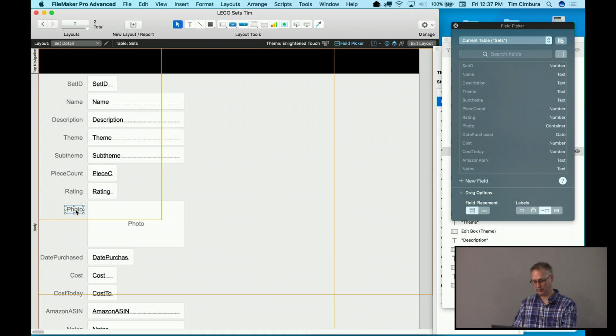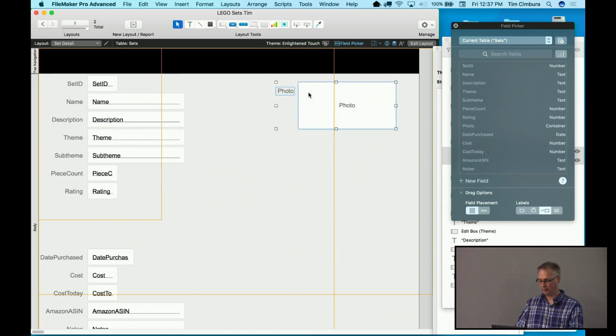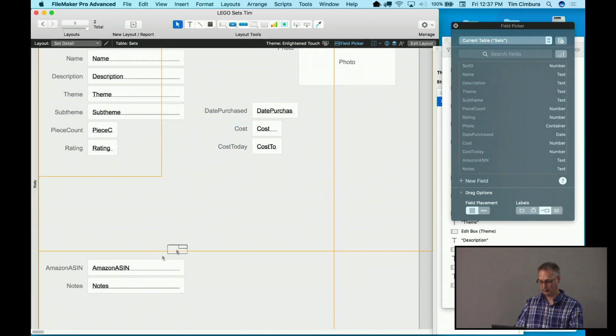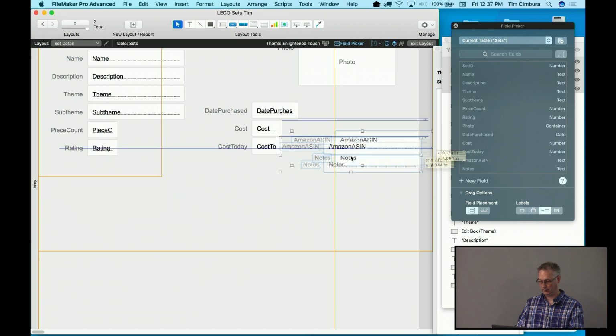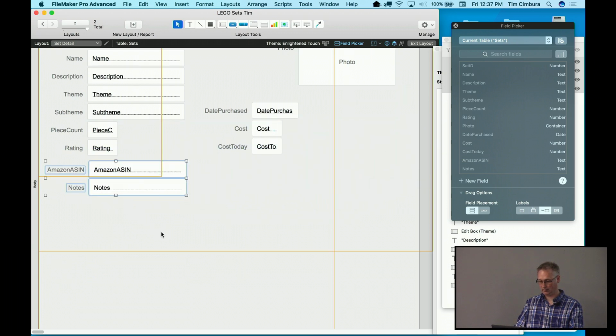For example, you might take the photo and drag that over to the right. We could move the cost and the date purchased over in the middle here, and maybe move the ASIN and the notes area up. And you can make some of these larger as well.